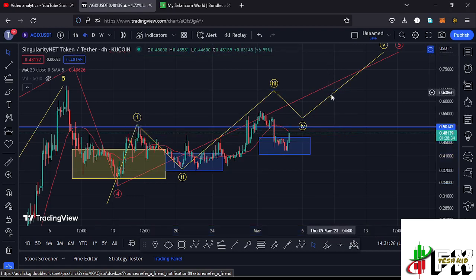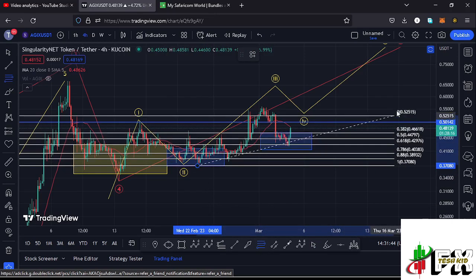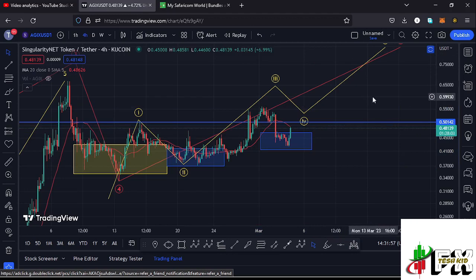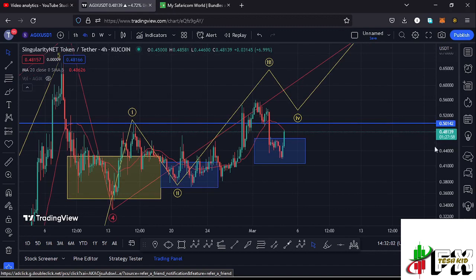and that is the minimum that I'm expecting Agix to do here on the short-term scenarios. And for that move to also play out, I said to you that we needed to also continue holding within this target area over here, and that is after losing the 20-day MA and also losing our significant high at around the $0.5 mark. And this target area lies between the fib level 0.5 and the fib level 0.618, and that is by connecting the Fibonaccis from the low of the second wave to the high of that wave 3. And you can see that within this target area we have seen the support that we needed, and right now we are seeing a run up to the upper side in a move that I'm now watching the 20-day MA here on the 4-hour chart.